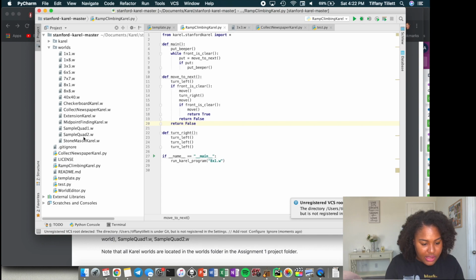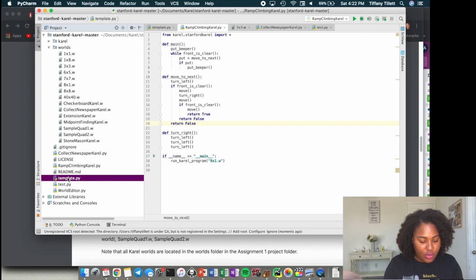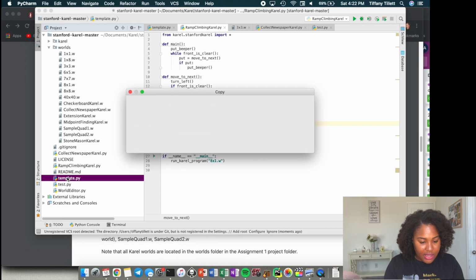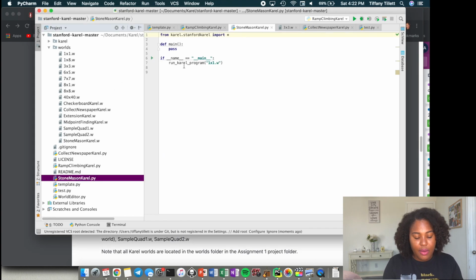So yeah, we do see the StoneMasonKarel. We do see sample quad 1 and sample quad 2. Okay, but we don't have a StoneMasonKarel.py. So once again, we are going to copy, Command C, and then Command V, and I have StoneMasonKarel.py. And we click OK. Okay, so now we have our template.